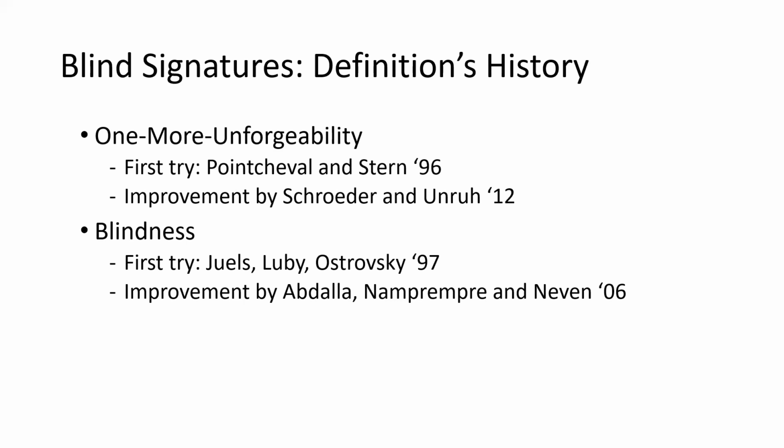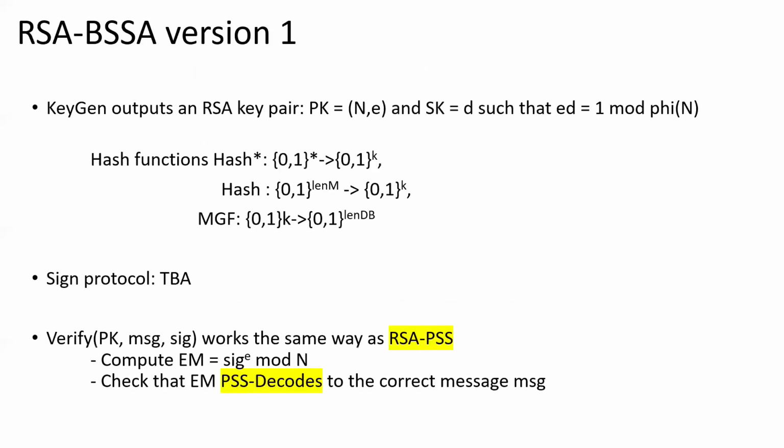And in that intervening time between '97 and '06 is when the original blind FDH RSA was published. So it had a proof of security, proof of blindness under the original definition that didn't account for the adversarial signer, which is why I said, oh, but it doesn't. One of our results, and this is all I'm going to say about it, is that blind FDH RSA isn't blind under this more modern definition. Okay, so that's definitions. Now our results.